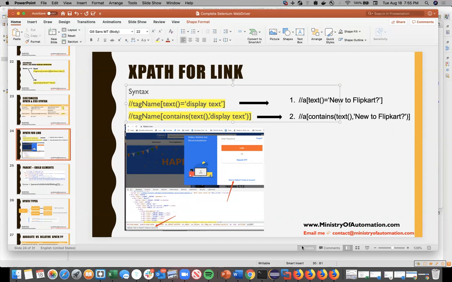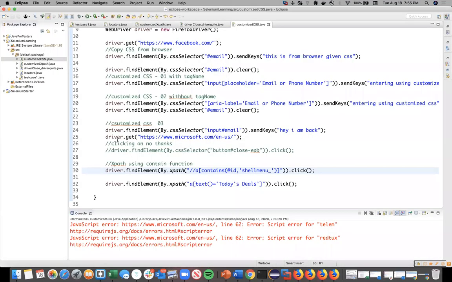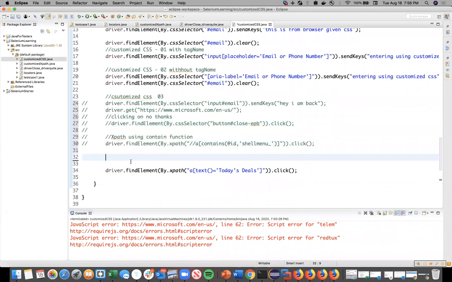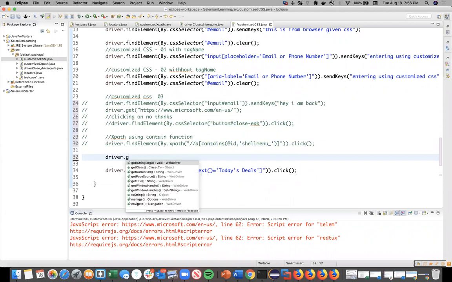Okay, so let's go back to our code. I'm going to comment all this out. We don't want to go to Microsoft anymore. They are not giving any deal to us, so I'm not going there. Dot get.